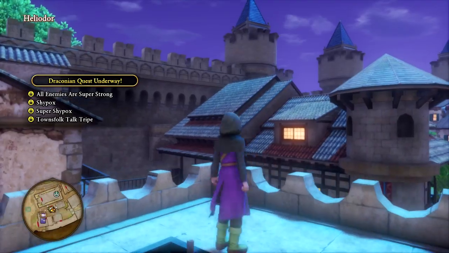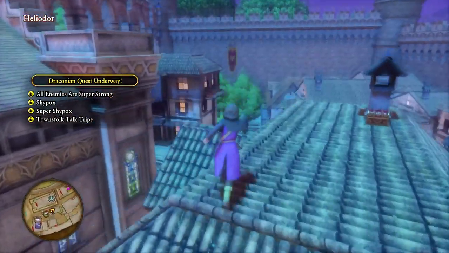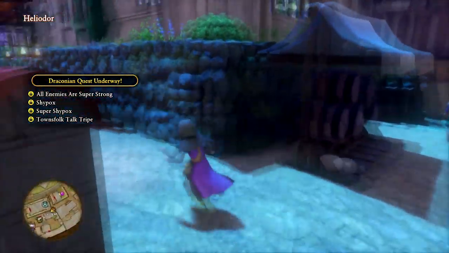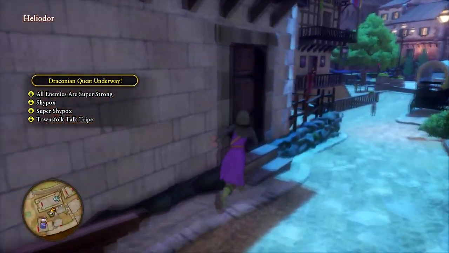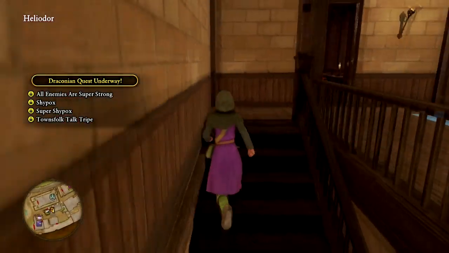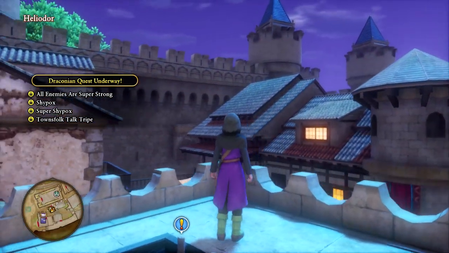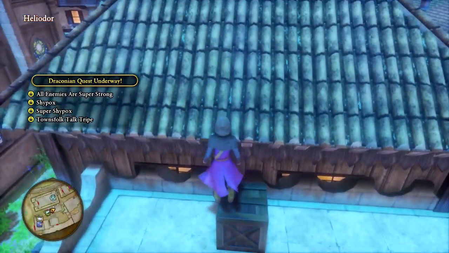Probably do like, you know, Assassin's Creed jump across the walls. Okay, that would have probably killed you. Now let's try sneaking in this way. Trying to climb up again. I can jump on this box, actually.